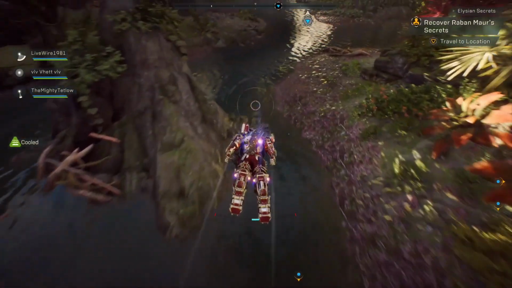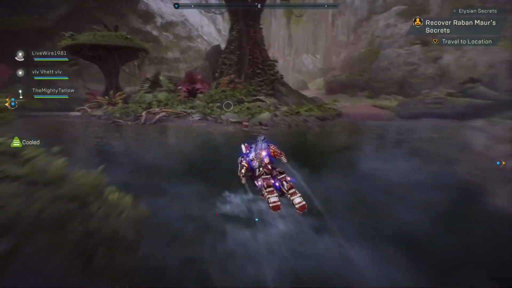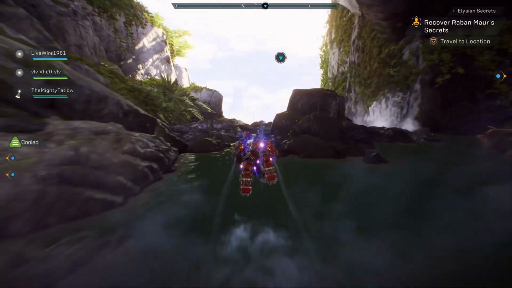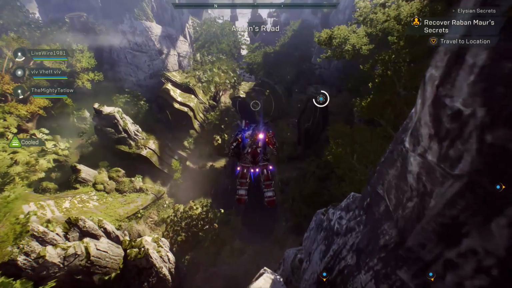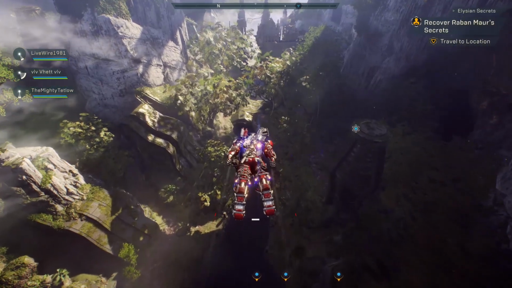Once you learn how to dive to cool your jets and use the water around the map and use the waterfalls and all that, you can fly across pretty much the whole map. I mean, this clip is almost 2 minutes long of me just continuously flying, and it looks fucking great, it feels great, it's fun as fuck. This is one of the best parts of the entire Anthem experience.